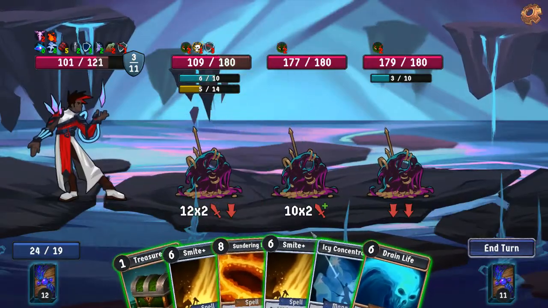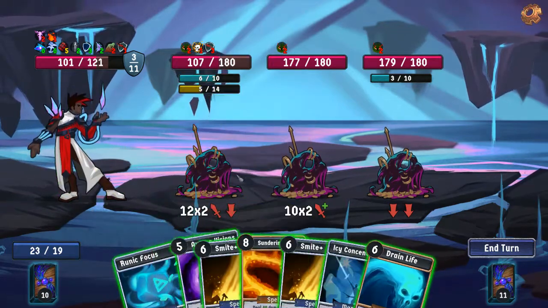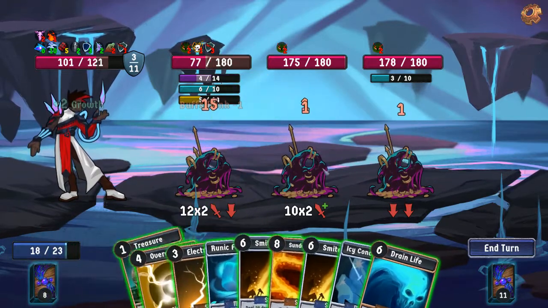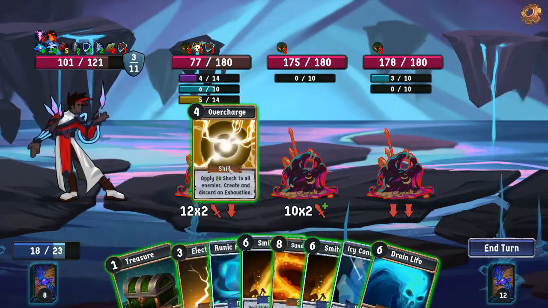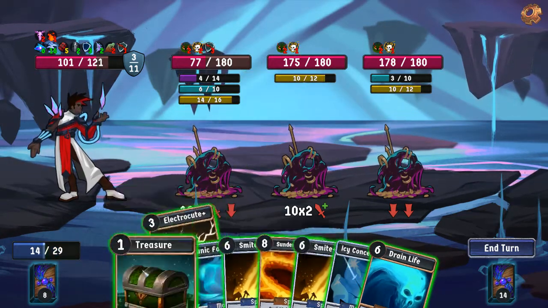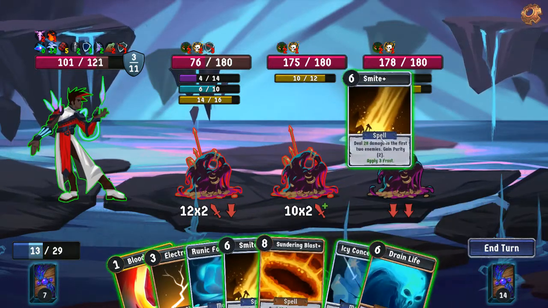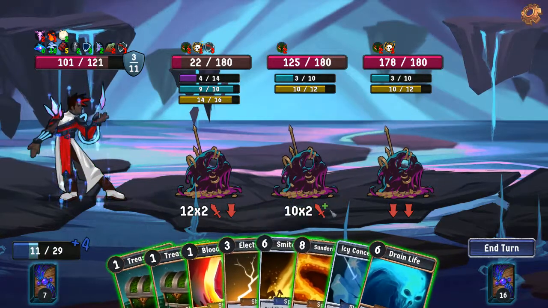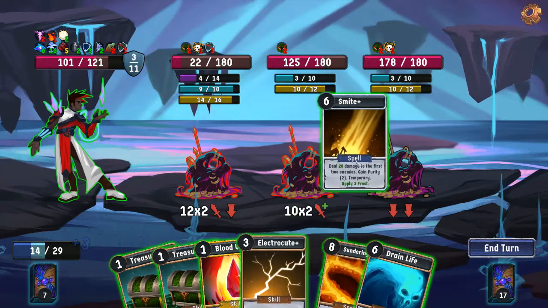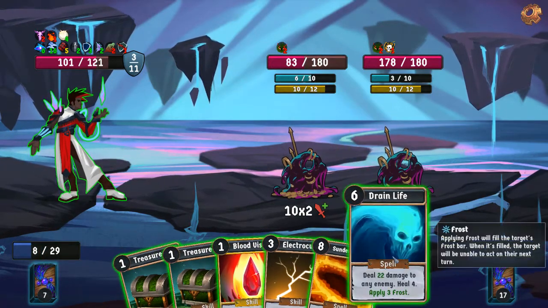Bonk. See what we draw. You're shocked, so this will do more damage. Absolutely. Get those. Play this, which is going to turn that on. I think we just do that into... Oh, right, our spells apply frost.